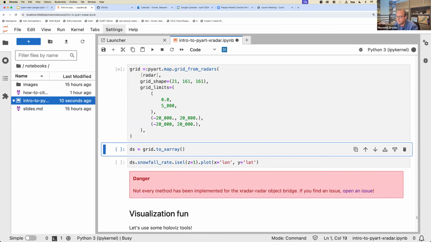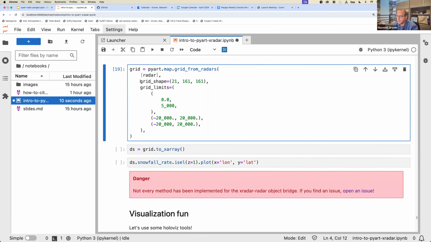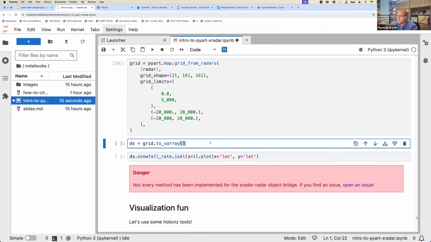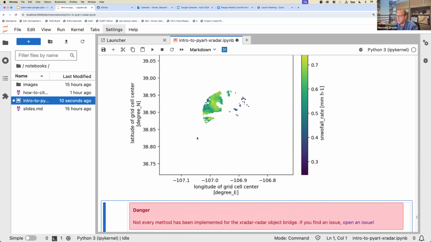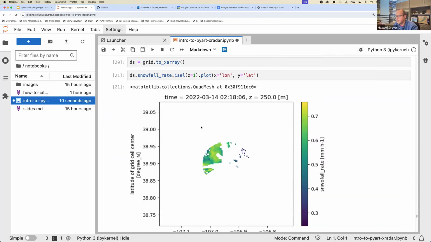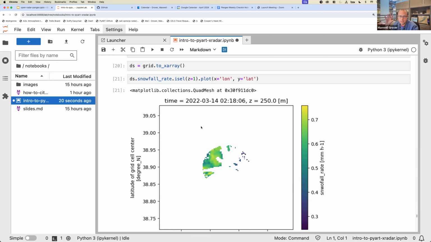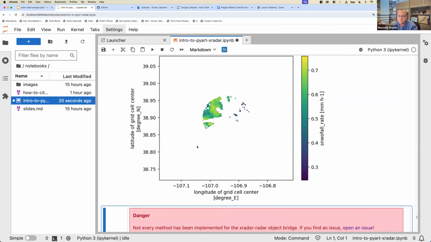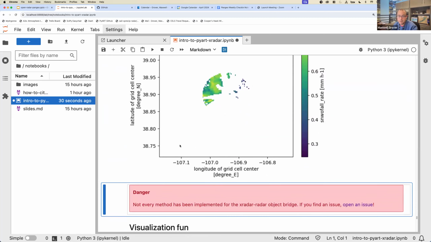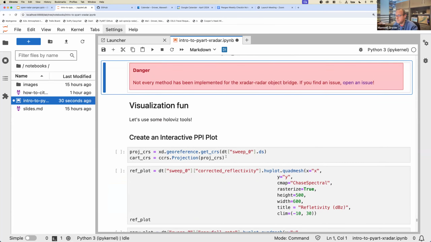We can grid it up using PyArt here. This is gridding it to a Cartesian grid. Get it back, and then this is the gridded field. So in that case, we were using XRadar to read it in. We're using wradlib to do some sort of retrieval, and then gridding up using PyArt. Which makes it a lot easier than having to save files, use one toolkit, save files, load it back in, and pass things around that way.